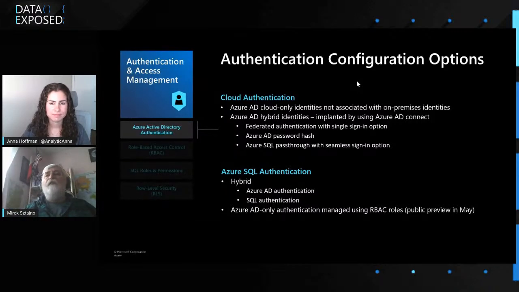The second one is a new one that will be available in public preview in May, and this is called Azure AD only authentication. First of all, this particular authentication disables SQL authentication. So it disables the server admin, it disables the SQL logins, the user logins, and it is managed using RBAC roles. RBAC is the Azure role-based access control. So you cannot control it from SQL. You have to do it from the RBAC, and Andreas will talk more about it in this presentation.